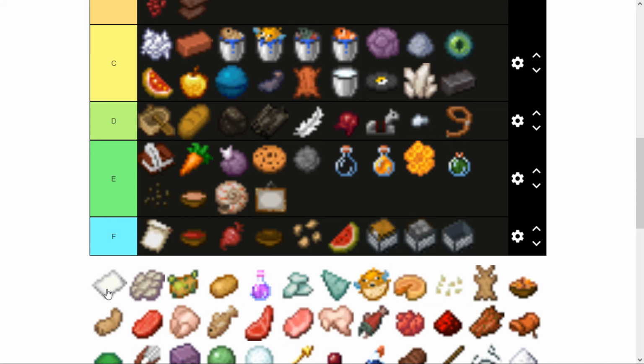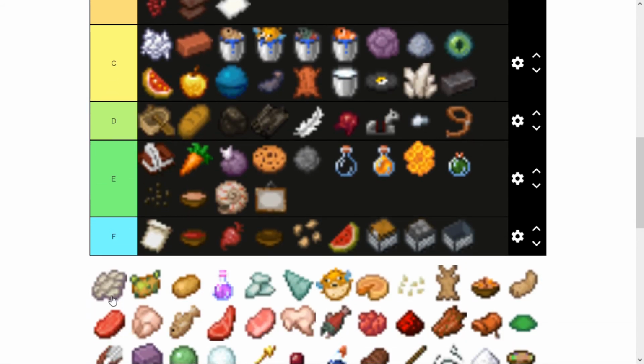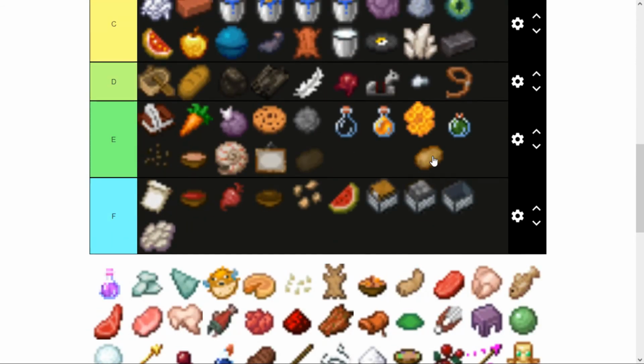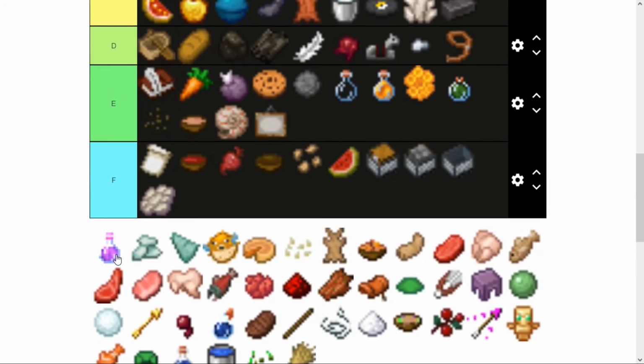Paintings are E tier. They're fine. The base paintings are really boring. You kind of have to get a texture pack if you want good paintings. So there you go. Then we've got paper. Paper goes in B tier. Why? Because, I don't know, paper's useful. Phantom membrane. Phantom sucks, so we're putting phantom membrane in the F tier. Poison potato, S tier. Potato, S tier. Why? Because we loved the potatoes here, obviously.